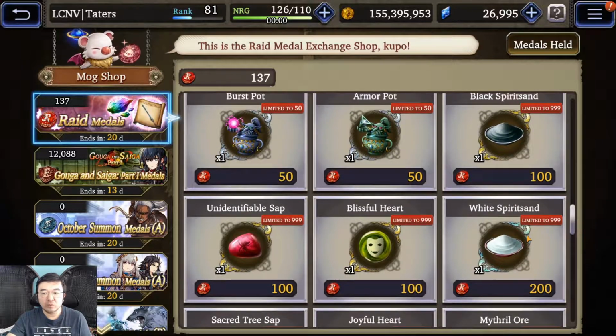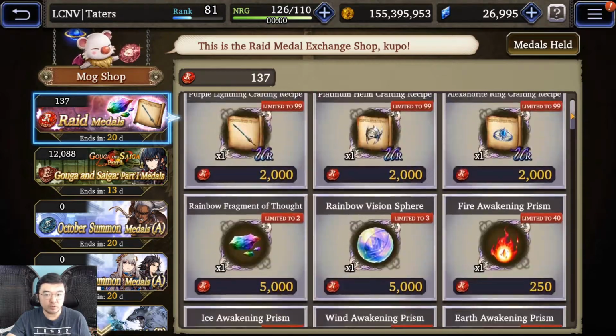So, one thing I did look up was the Platinum Robe, which clearly isn't on today's secret shop or mock shop. You can use the white Spirit Sand to craft more Platinum Robes if you so choose.